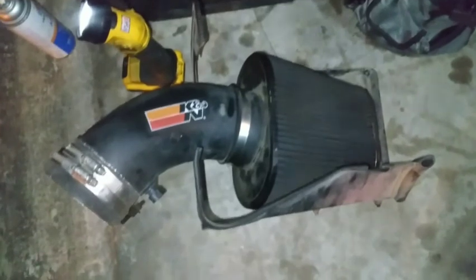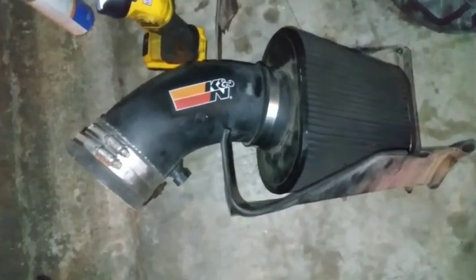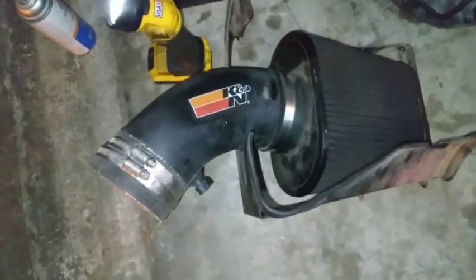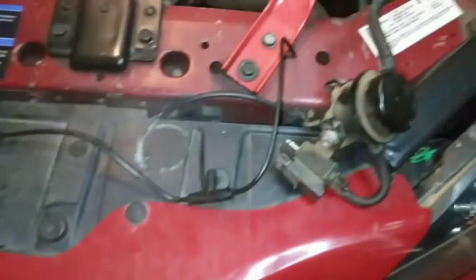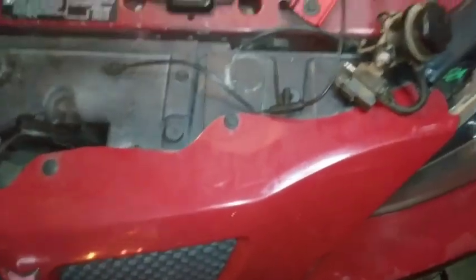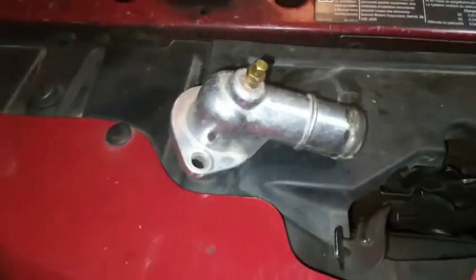But I also found this K&N air filter on an 02 GTP, and it was like untouched. Whole engine, supercharger, everything still there. So I also took the boost sensor and the boost valve and some of the vacuum hose for it. And I also got this thermostat housing. It's like almost brand new.